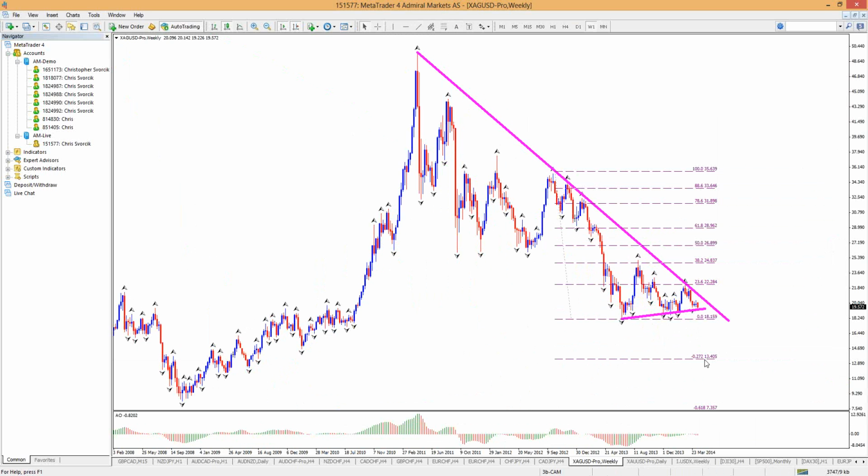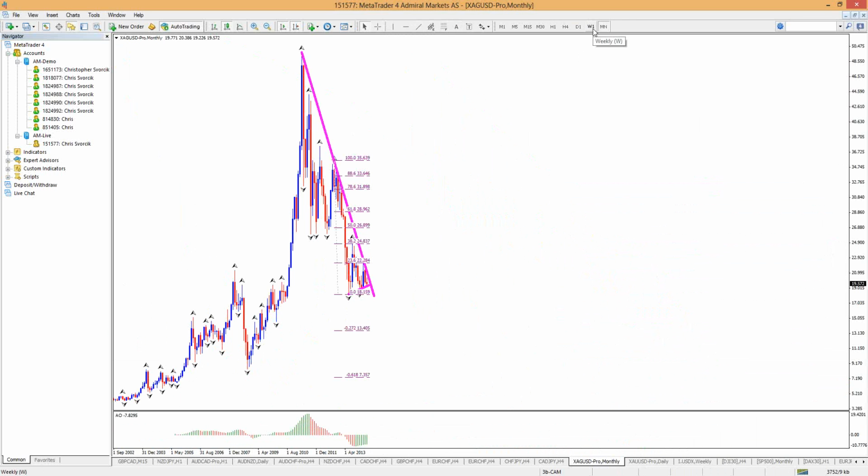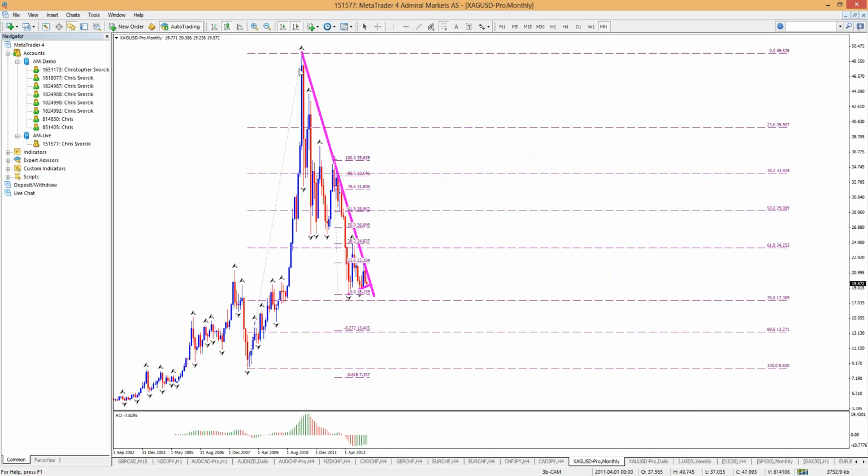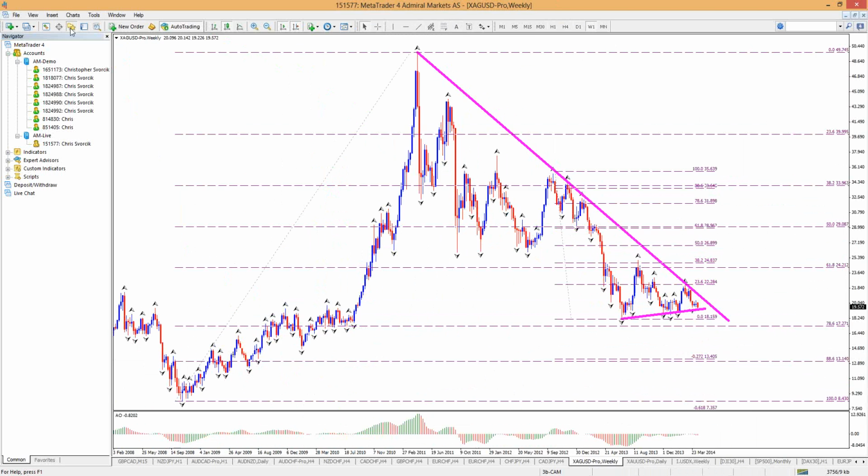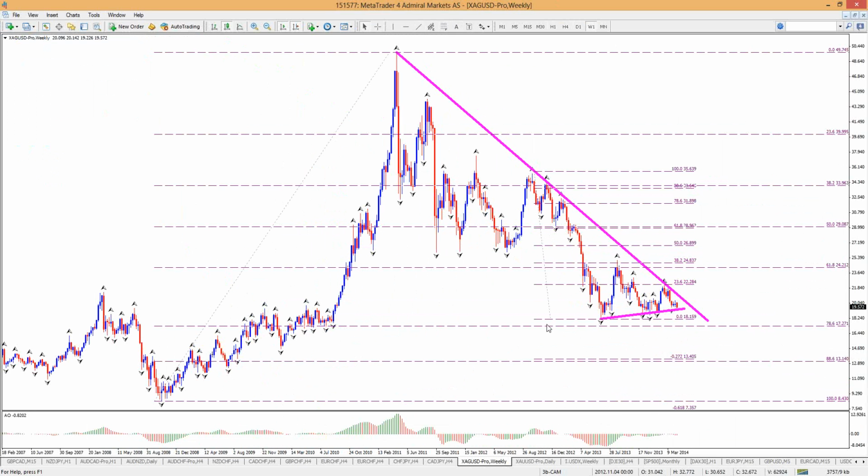Potential target at 13.440. Crazily low if you think about it, in a way, but if we put a fib on the last swing high and swing low on the monthly chart, it would equal the 1340, would equal the 886 fib. Kind of stopped at the 7.6, although we were shy a bit. I would say the 13 would be, if we ever get there, a reasonable potential for a bounce. But let's see if we get there first of all.